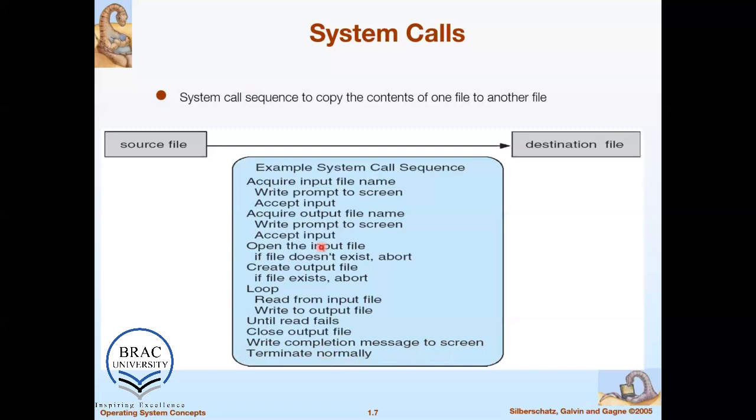As you can see here, even simple programs may make heavy use of the operating system. Frequently, systems execute thousands of system calls per second. We should remember that system calls are always being executed in our system. I hope that I made you all understand about system calls.